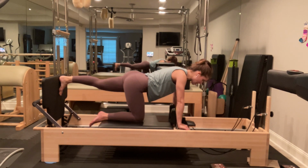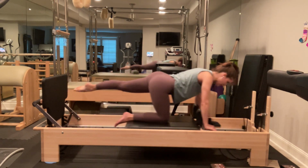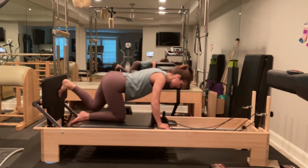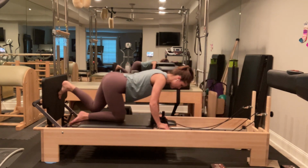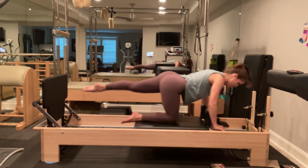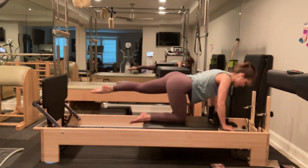Draw your abdominals up and in. Draw your ribs together and down. Now come in. Now begin to articulate through the foot and jump. And jump. Toe first. And jump. Jump. Maintain the box of your body. Don't allow your body to shift when you come in or out.